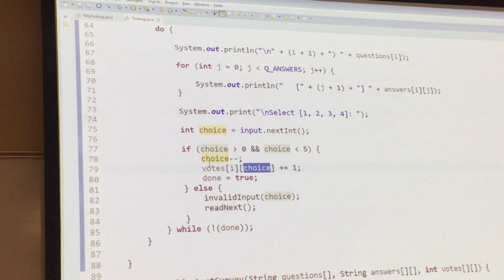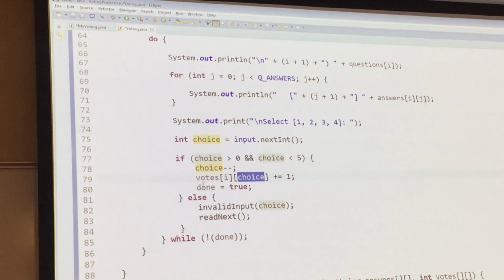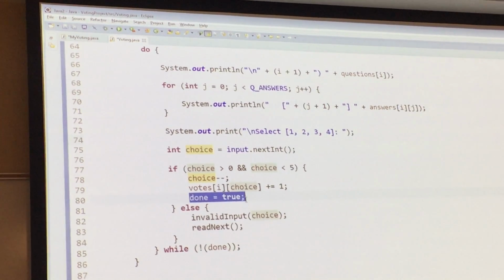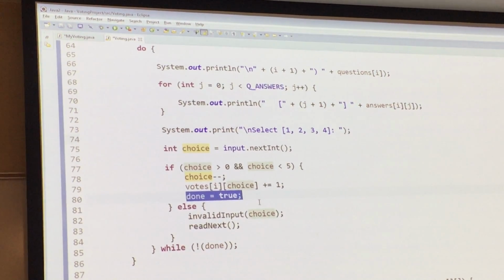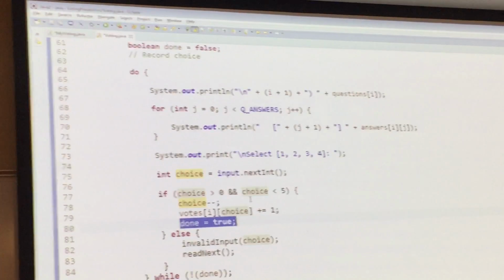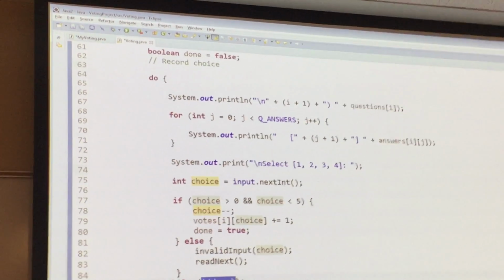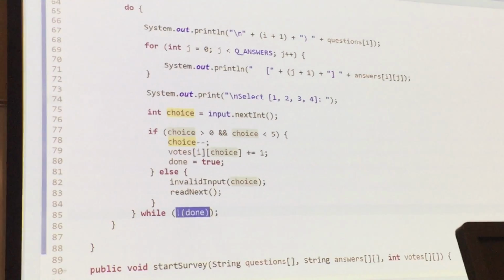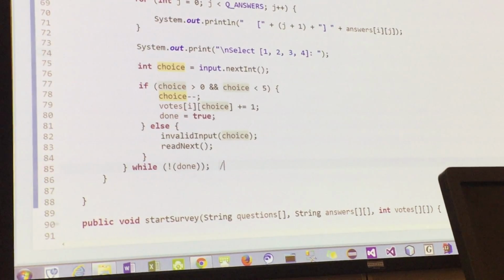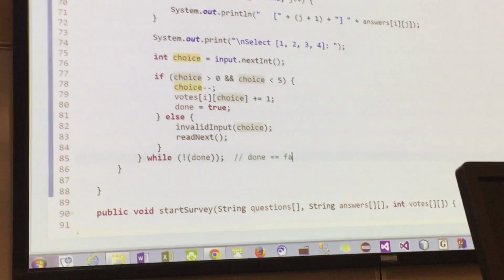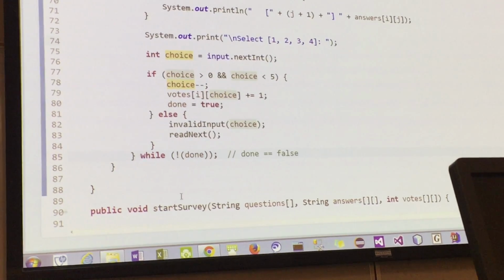Okay. And so when that is done, then I can set done equal true. Again, this is just to show that I'm done with this loop, so get out of the loop. And I check down here, not done. The not done means that's the same thing as saying done is equal to false, right? Exactly the same thing. You can do either way.